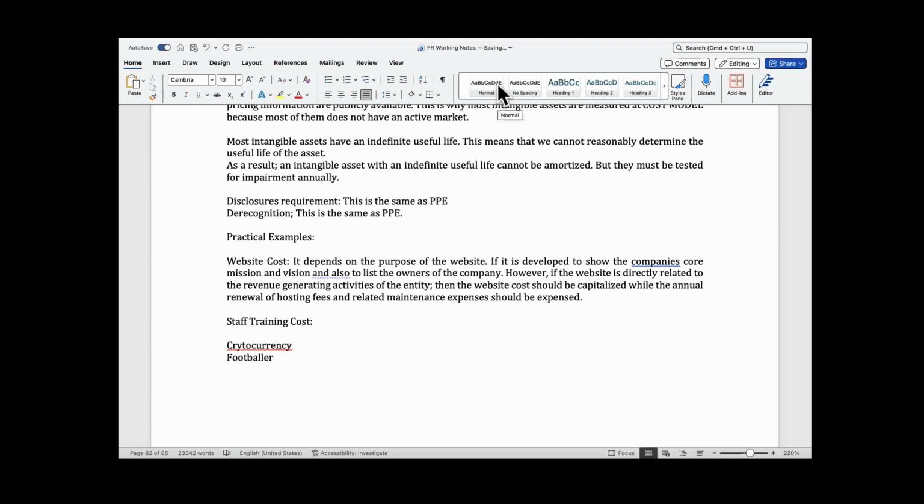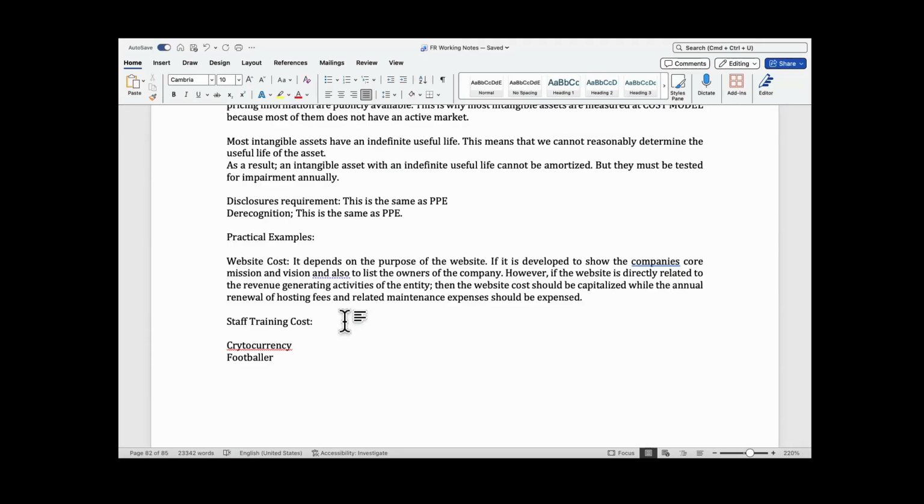Okay, Anthony is asking, what do we mean when we say we are capitalizing a cost? Right, that's a very good question. So thank God you asked. Capitalizing means that you would add it as part of the assets. Yes, it means you're adding it as an asset. And expensing means that you are taking it to P&L. But capitalizing means that you are adding it as an asset, in this case as an intangible asset. So it shows in the statement of financial position. So that is what we mean by that.